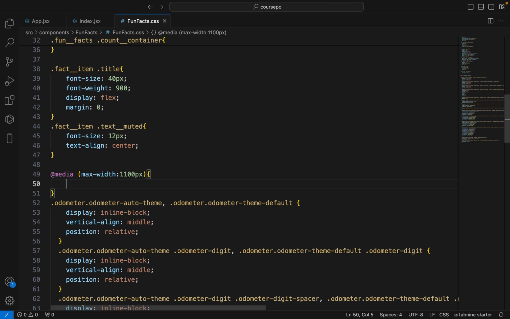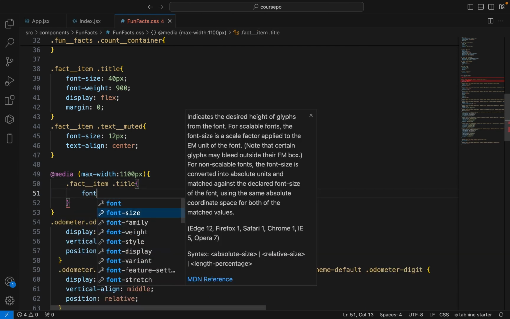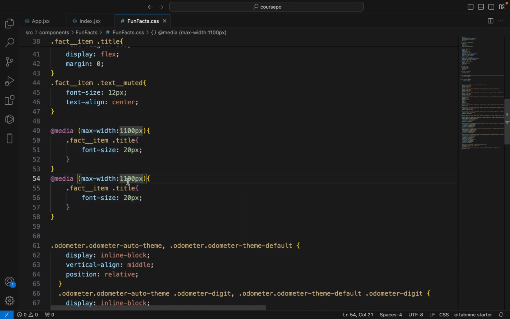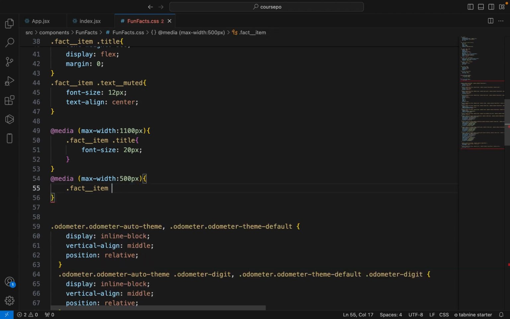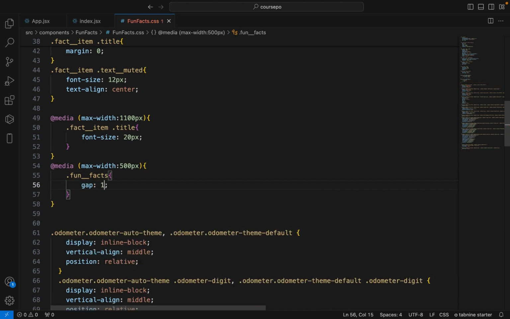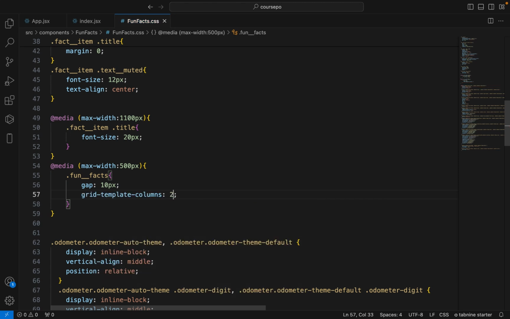So when the screen is from 1100 downward, the code we wrote within the first media query will execute. And the second media query, if the screen is from 500 downward, it will execute.